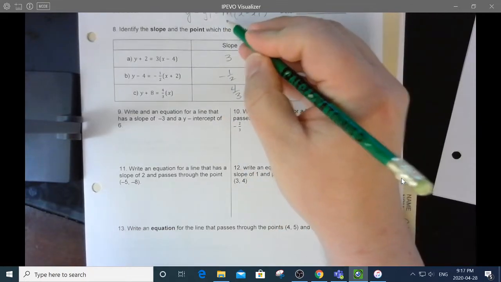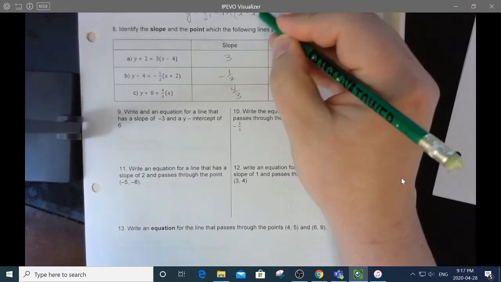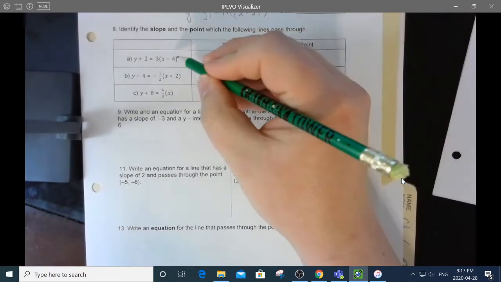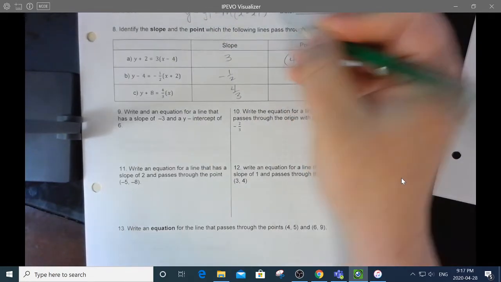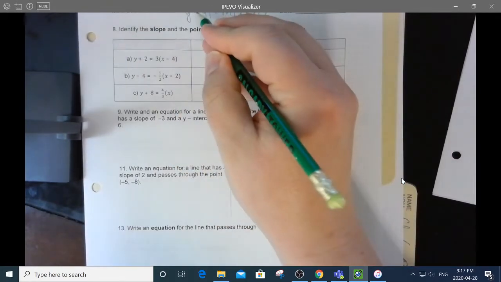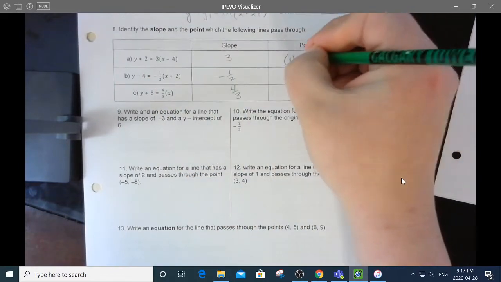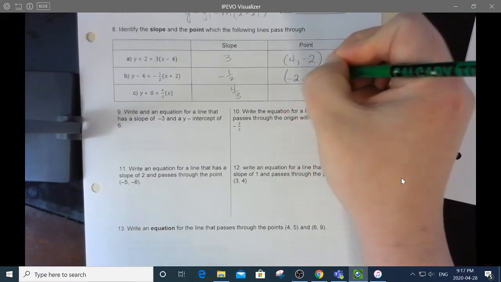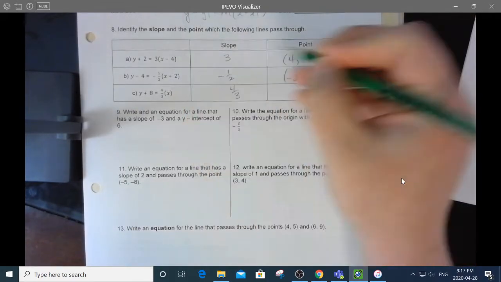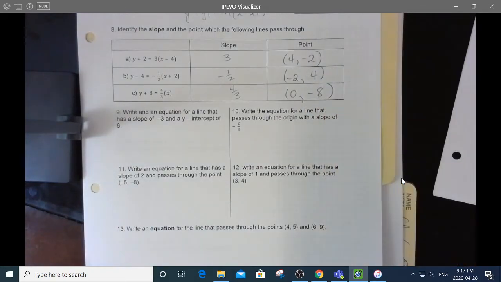Now look at this formula carefully. Make sure you realize that this number here is always a minus. So that 4 in that formula means that it's actually a positive 4. But this 2, the only way that a minus would turn into a plus would be if it was minusing -2. So there we go. And same thing here, -2, 4. And that would be, of course, 0 and -8.